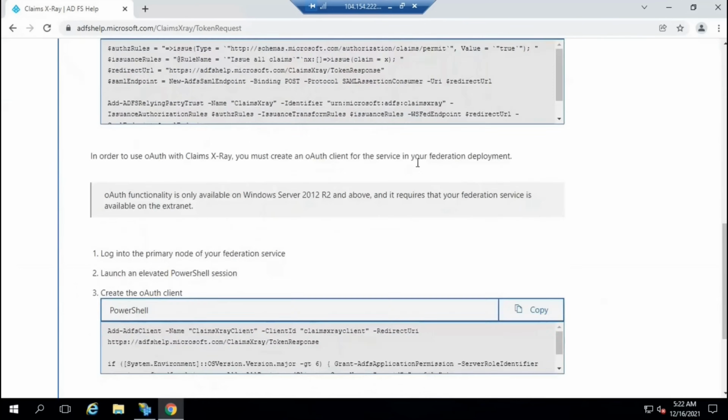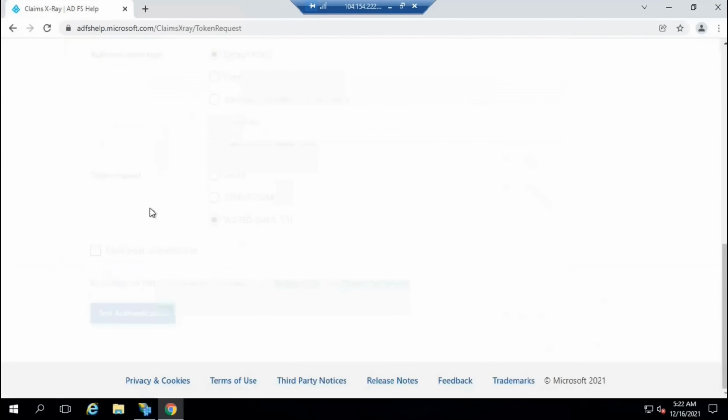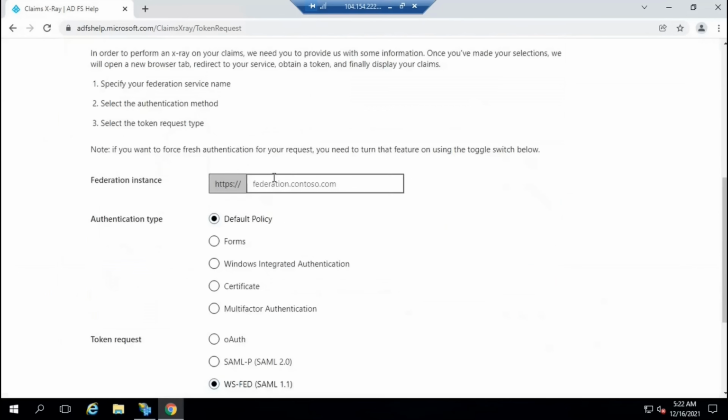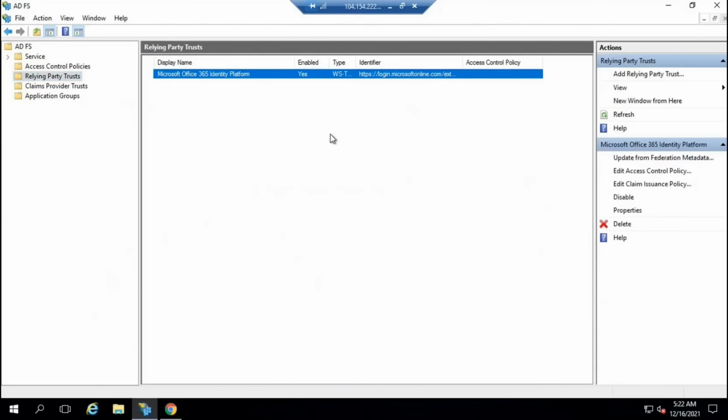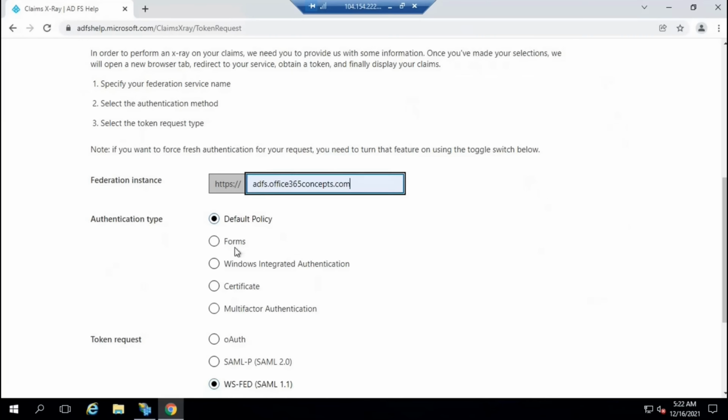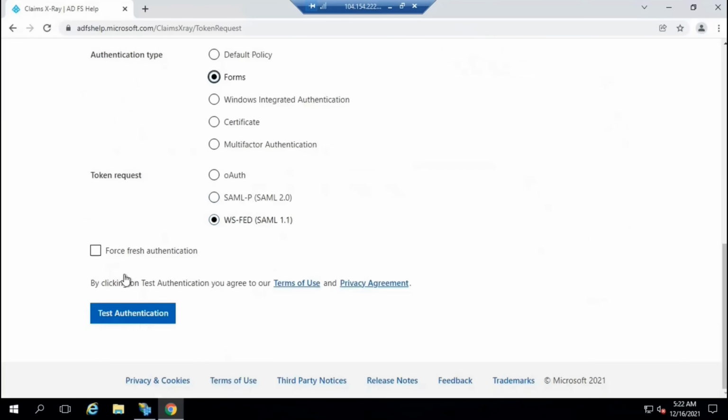Now, let's try to test authentication. As we can see, I do not have a relying party trust for Claims X-ray tool. This is the only relying party trust that is available, and that is for Office 365. So now if I test authentication using this tool, this will fail.